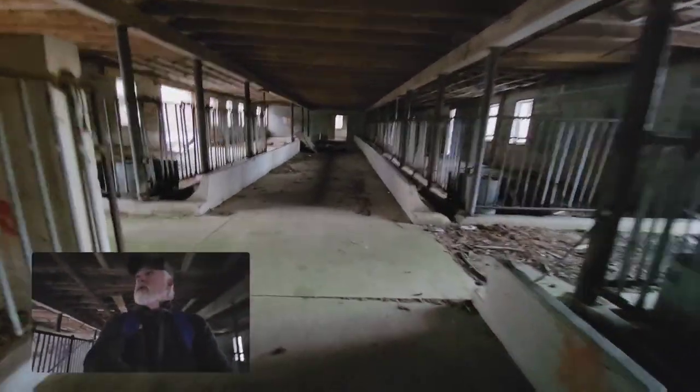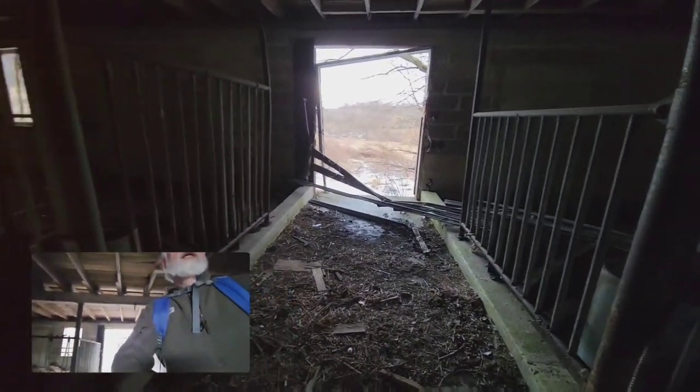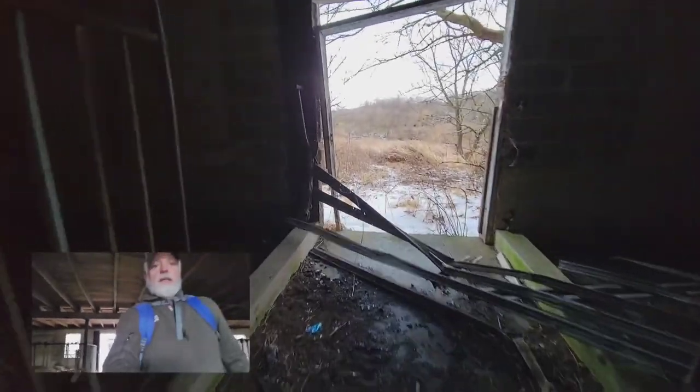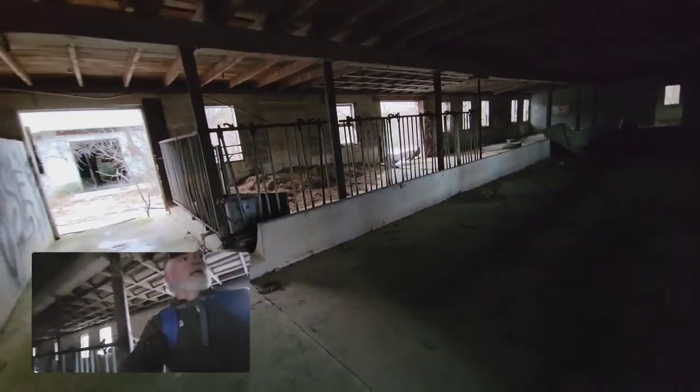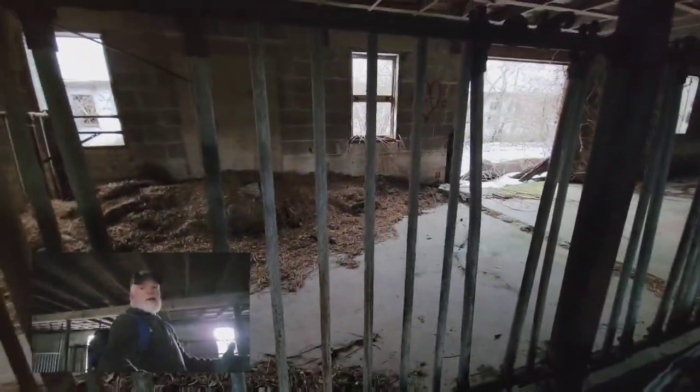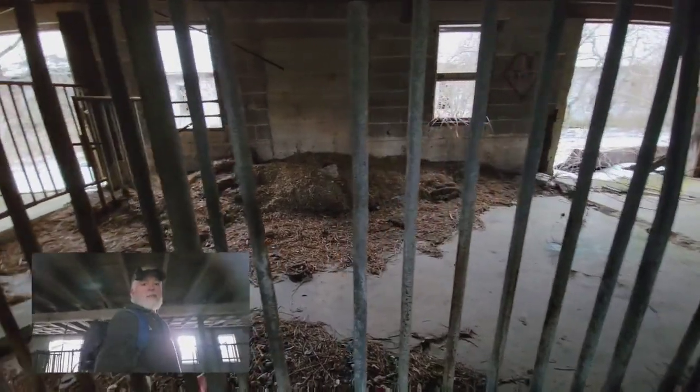So there's two side doors. So here's a side door here. And it looks like maybe they would come in and go down that way. And then this is back towards the back. Yeah, a lot of hay. Huh. I mean, this place seems like it hasn't been used in a long, long time. And just look at the hay laying there, a big pile of hay.